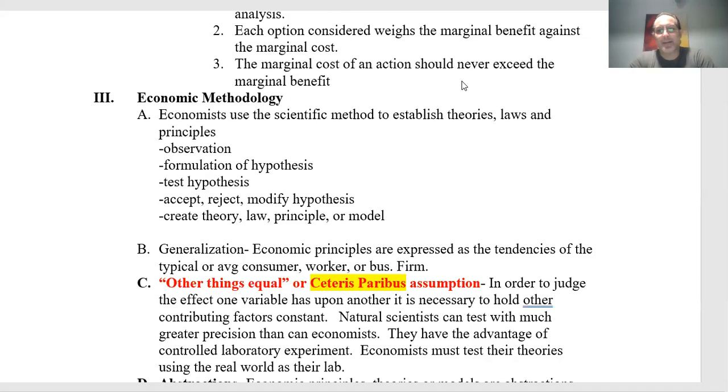A social science is different, where you're dealing with people who make millions of individual decisions on an everyday basis. So we can come up with laws or theories that work in general. Right? One of them that you probably are familiar with is the theory of supply and demand, right? So in general, as the demand for something increases, its price will increase, right?